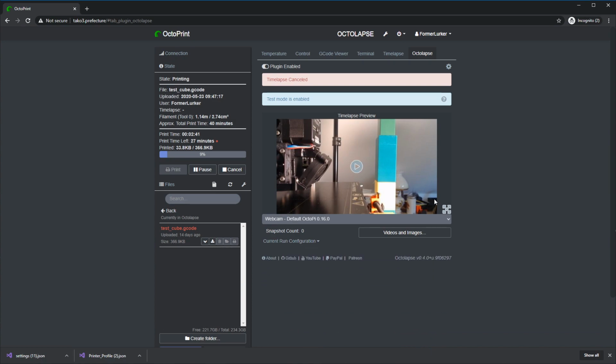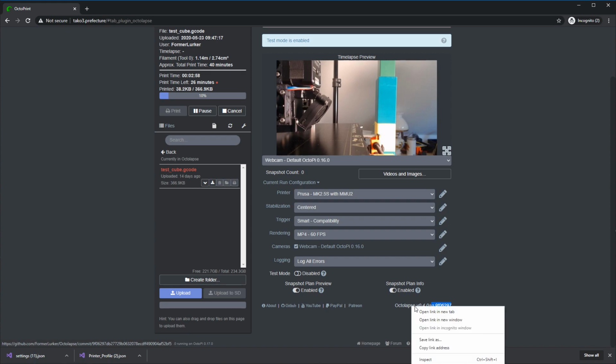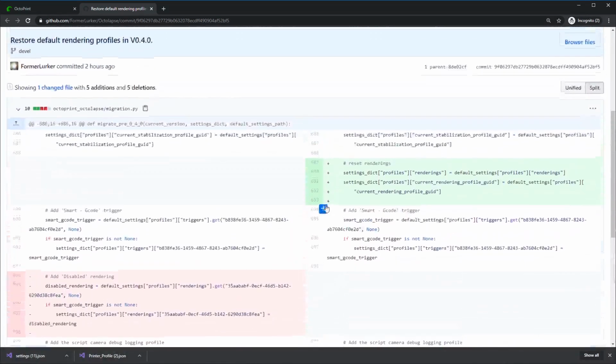Now also on the tab, there is a link right here. If you click on the version number, you most likely don't see this extra stuff at the right. This is there because I'm running a development version. And this is actually the GitHub commit number. So if I click on this, it's going to take me directly to the last commit that I added to Octolapse.